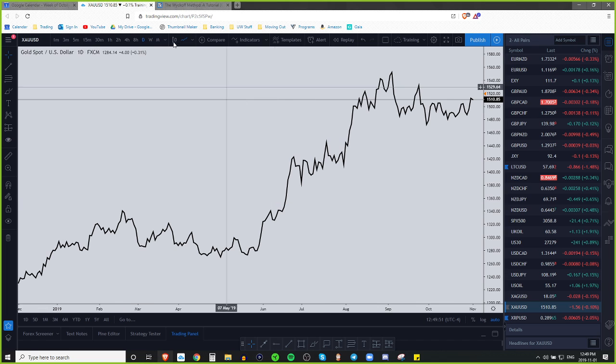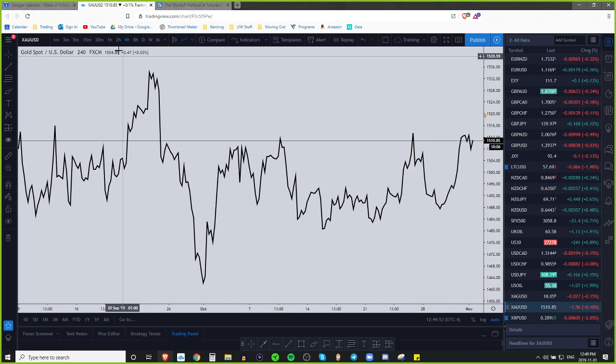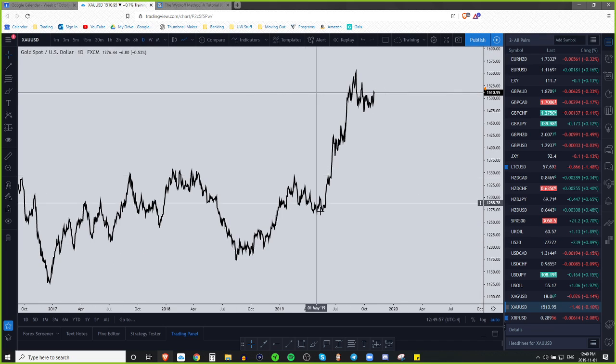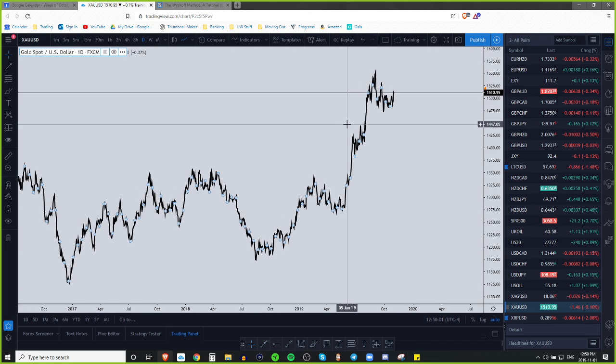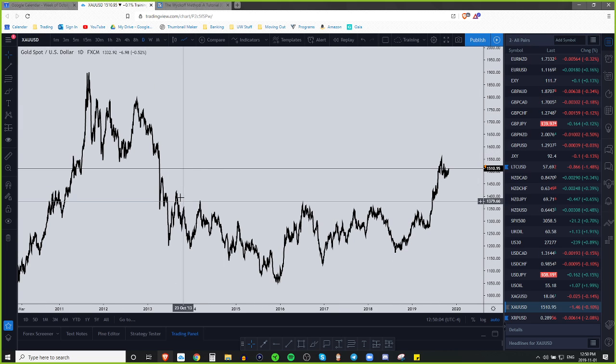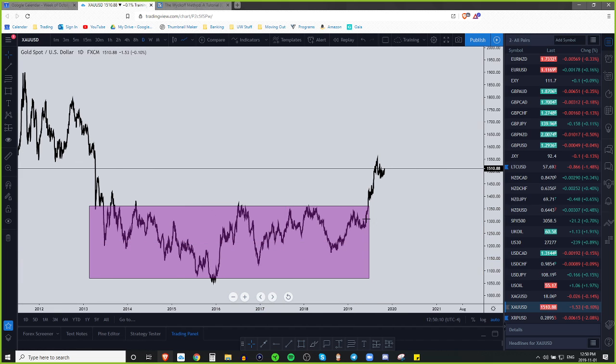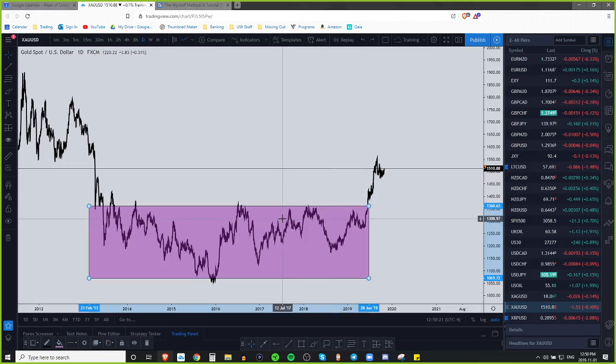But if we go to gold on the 4-hour time frame, we can see that on the daily, first of all, we saw this great big move, break to the upside. Now, with this being said, especially considering we just broke out of our accumulation, which took a few years, what we're waiting for now is this retracement to the top of the area that we just broke from, right? That break and retest, for those of you that know what the break and retest is, this is the same kind of idea, but with Wyckoff combined.